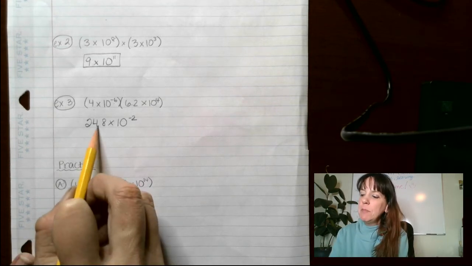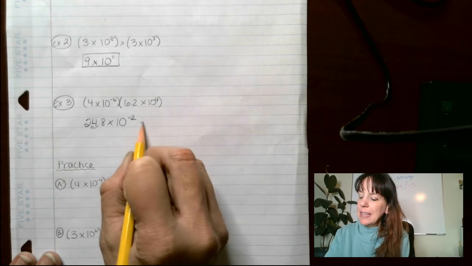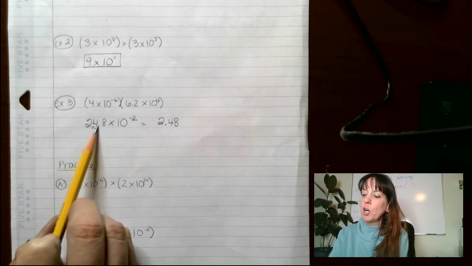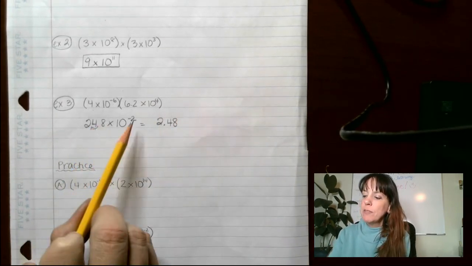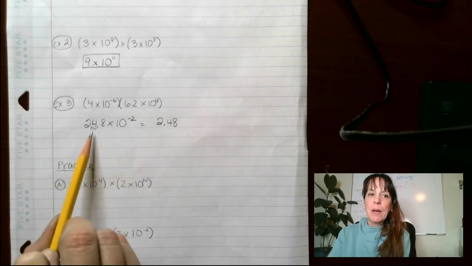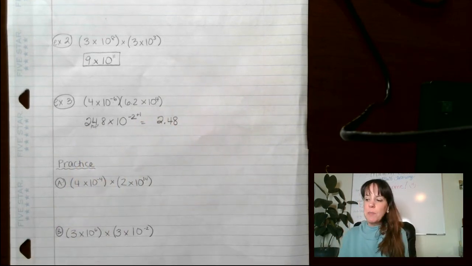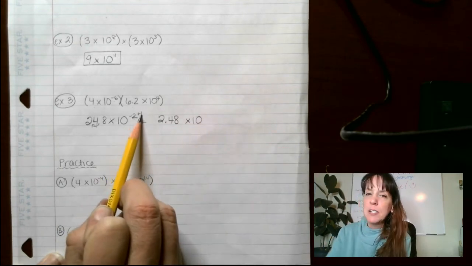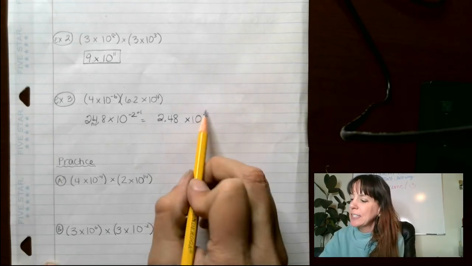So I need to move this decimal over one direction. So now that I have that, this is going to be 2.48. Now, I made that number smaller because it was 24.8, now it's 2.48. I made that number smaller, so I have to make this bigger by 1 bunny hop. So plus 1. If you were making it smaller, you would minus 1. So we got 10 to the negative 2 plus 1 is now negative 1 power. That is our answer.